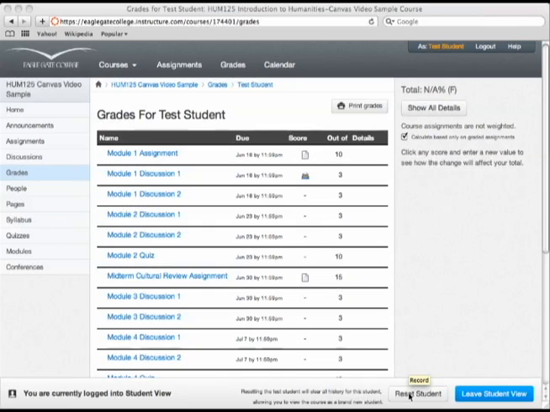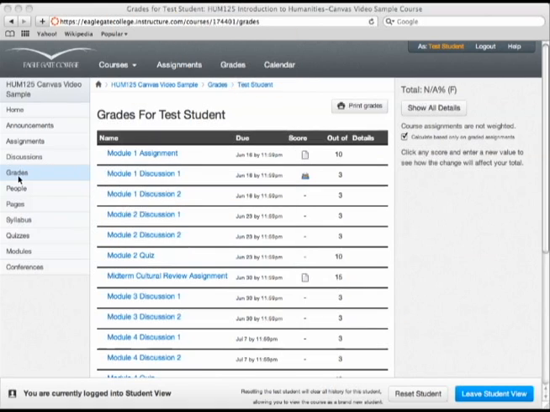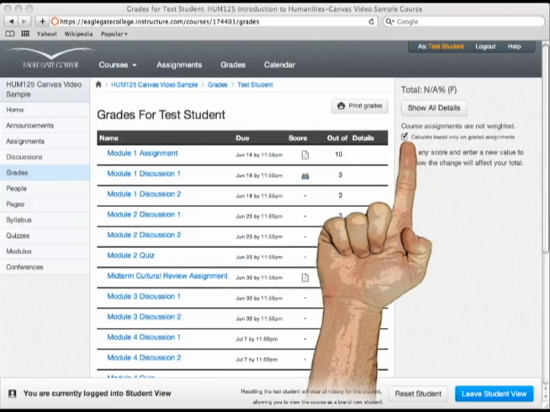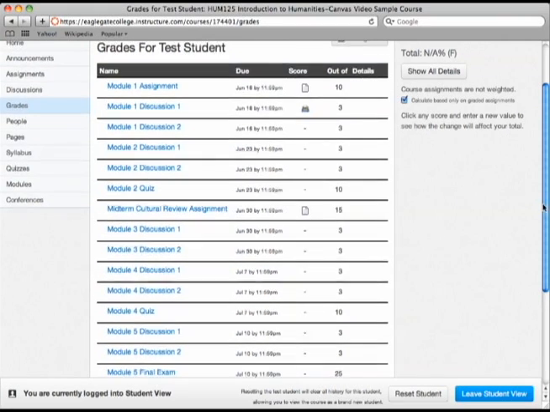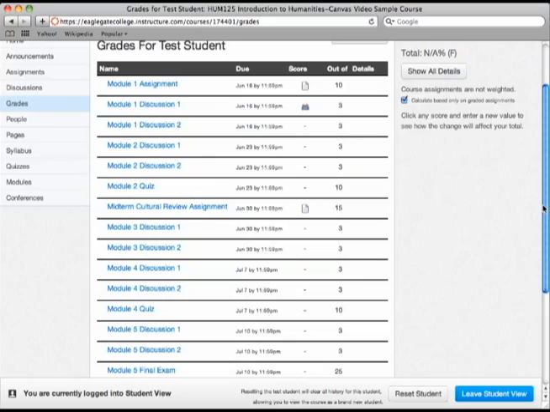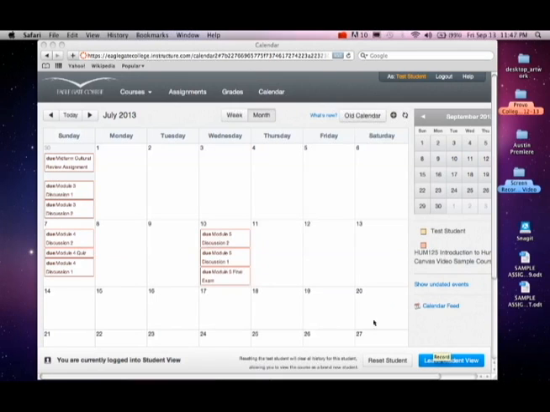Next, we will look at the gradebook in your course. All graded and ungraded work appears in the gradebook here. Note, the points show a percentage of completed work, not the overall points for the course by default. If you go over to here and click Calculate based only on graded assignments, you will see your actual grade. At any point in the term, you can view your grade and see your progress. It is always a good idea to check your grades weekly. The calendar of your course can be found here.